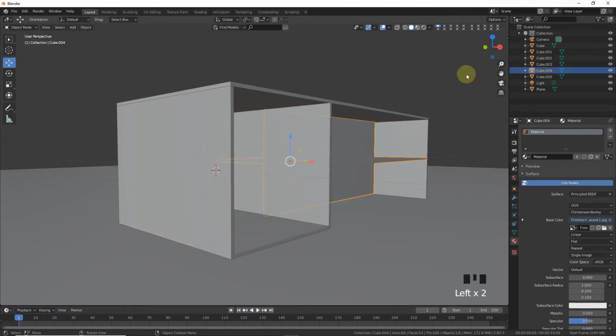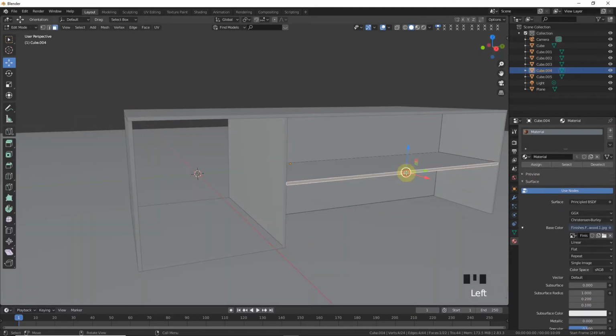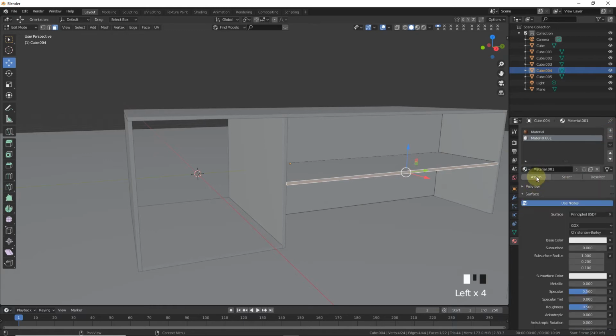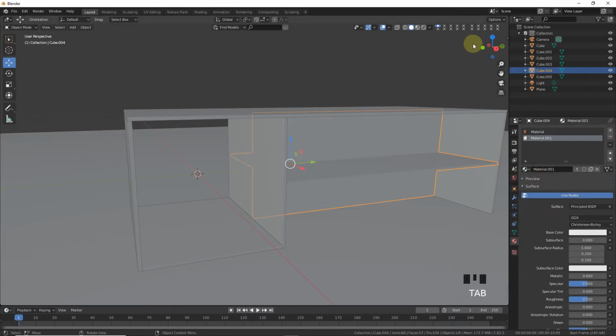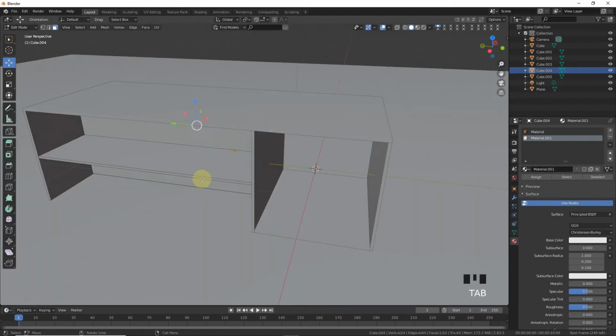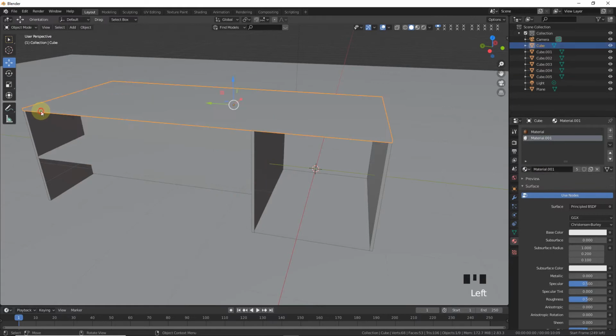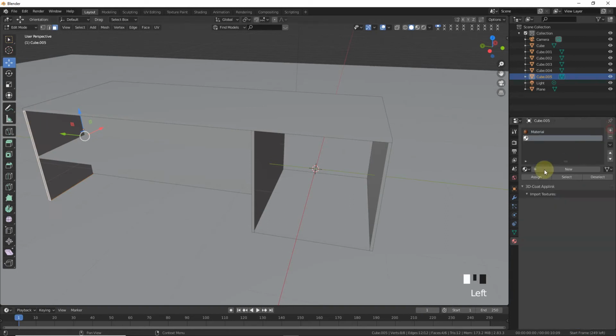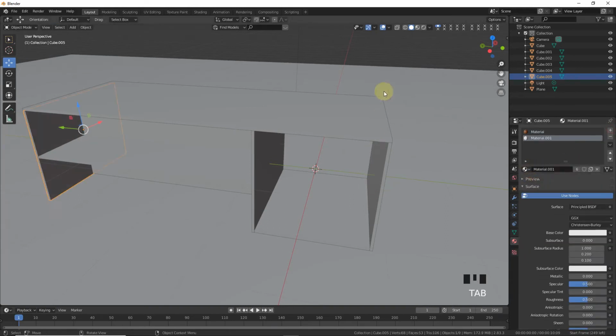This one completed, and also this one. Select this one, assign with material 001. I think this one is remaining. Alt left click on the corner and assign with material 001.